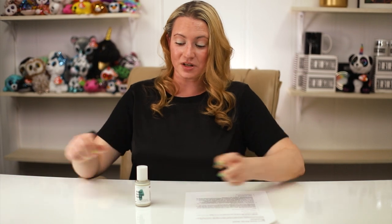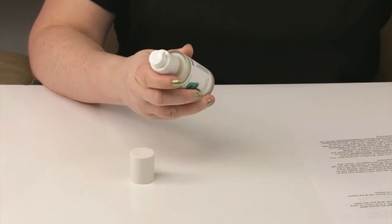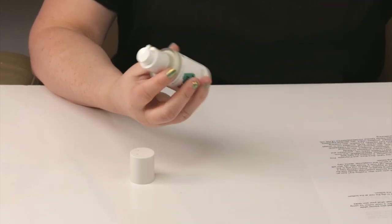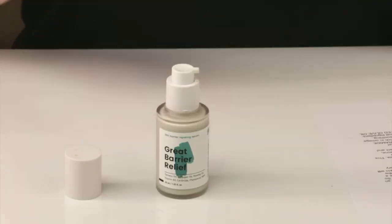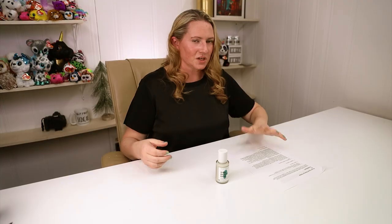On to my first criteria, the Sarah's score scale, which is packaging, and I really enjoy the packaging. They're shaking it up a little bit. Nice pump bottle, very effective — that's about all I have to say. This is my second bottle of this, and when you get to the bottom, it's hard to get out the last little bit of product, so if you can buy one of those little spatula things to scoop it out, you'll want to do that. Otherwise the packaging is fine. I don't like to have to scoop out the last bit, but it's better than wasting it.